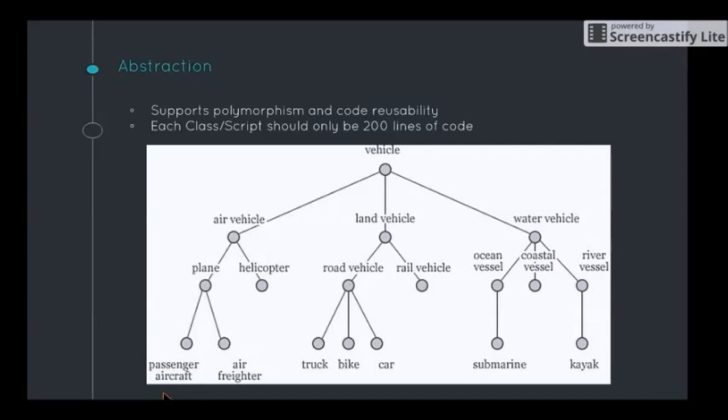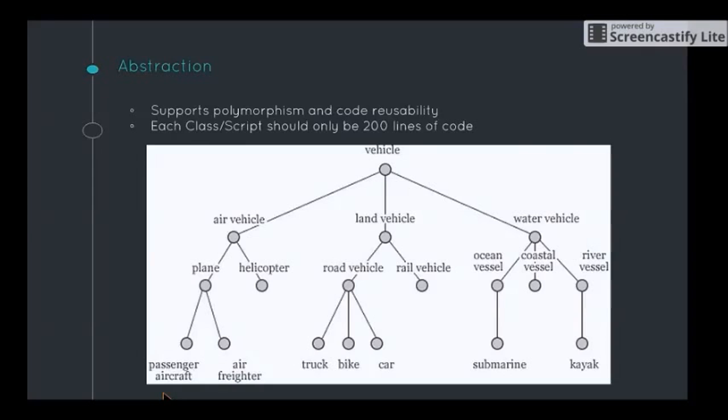If I now want to add a new road vehicle, all I do is inherit from road vehicle, create a new one like bicycle or trike or something like that, and then essentially I give it the properties that it requires. Everything else is inherited, so we've removed any kind of duplicated code.